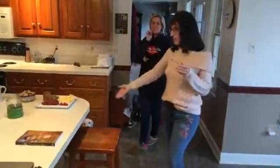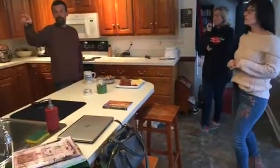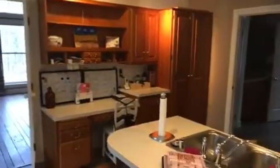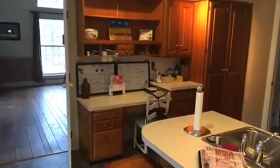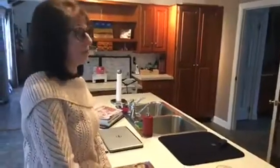You've got your bar stools here. That might be fun. The only thing is I don't know what to do with that. I'd like to be able to use it for something else. The desk area you were talking about? Yeah, like the cabinet. I'd like to have it, at least right now, for the nice dishes. We don't have those out. You can absolutely do that.